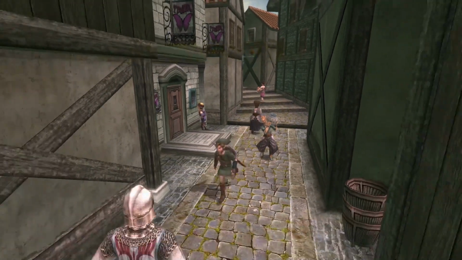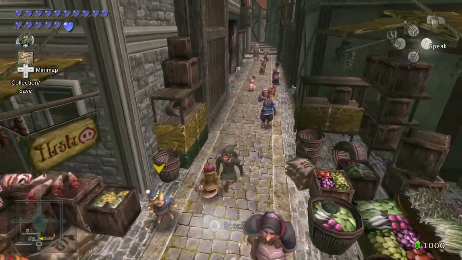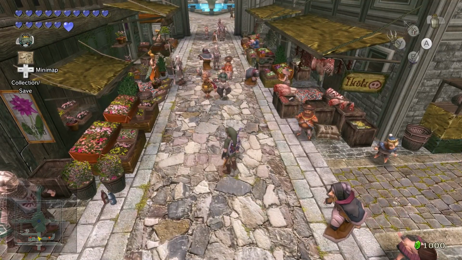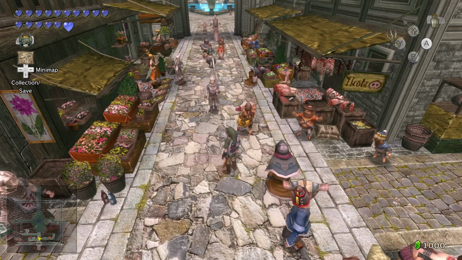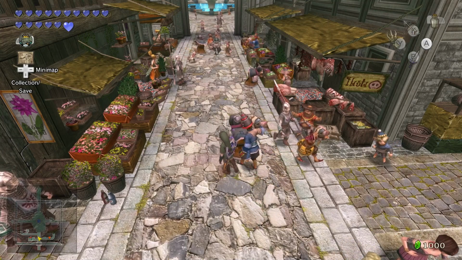I'm running shortish on time. I don't know if there's anything small I could quick do. I'll take a look at the heart pieces a second. We have to go to the hidden village. That'll be next time.